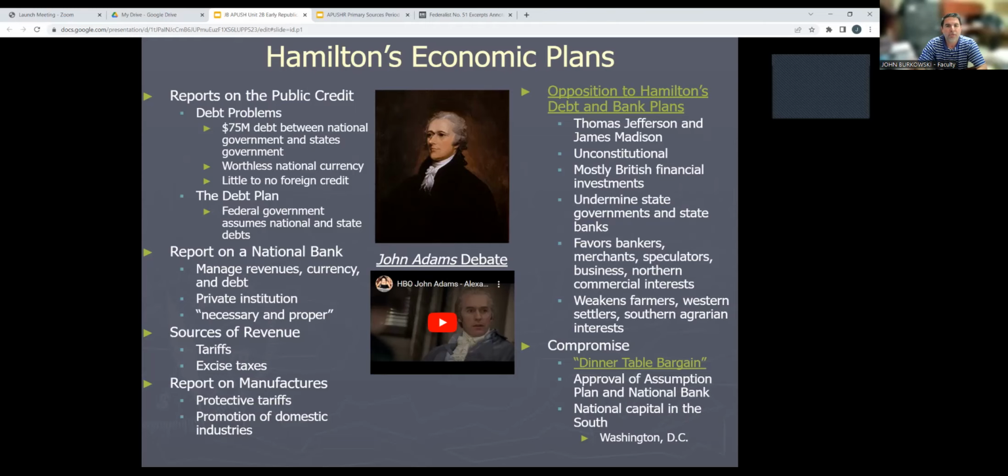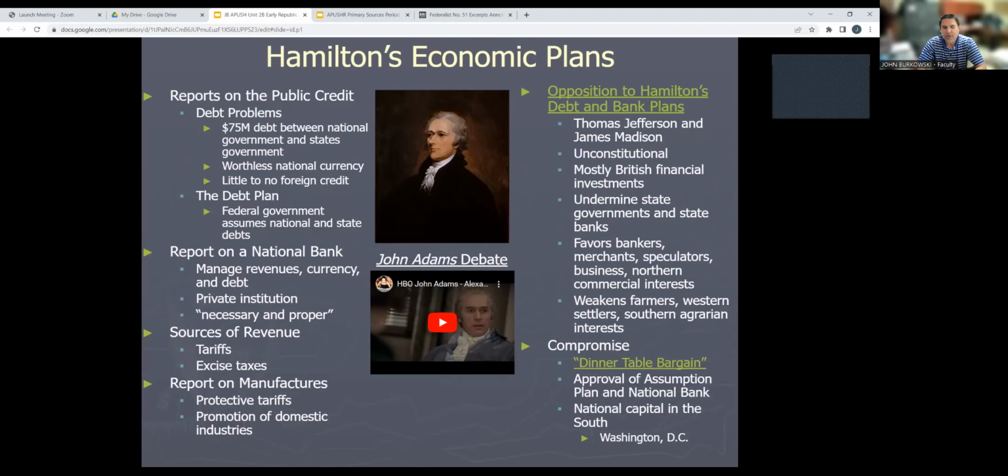Okay. So those are going to be the sources of revenue that will be collected by federal agents who will then take that revenue and give it to the bank, who will hold on to those deposits to manage any spending that needs to be done for the facilitation of the federal government and to handle the debt. And of course, as a means to coin money, as part of the national currency. That's the economic plan. Seems legit, right? We can talk about the merits of it. We can also talk about the concerns of it, and we'll address that.